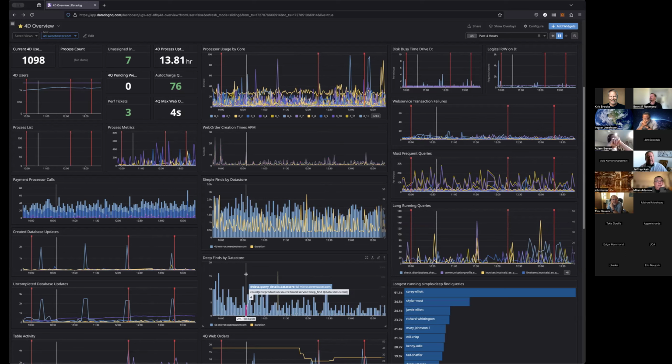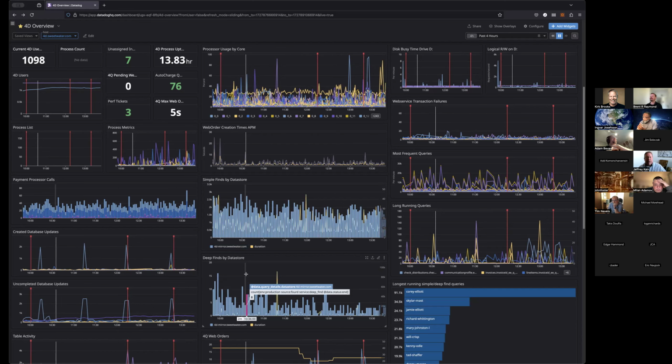Simple finds, deep finds, these are user-generated queries against the database. And when I say we have a single server, we have sort of split this out now into a remote data store. We try to point anything that a user could do into an external or remote data store now, so that they can't really affect production. Users will come up with the craziest queries if you let them, and we decided to let them. So we give them their own playground to do their worst and keep it out of the main production system. Remote data stores are just a great way to do that.